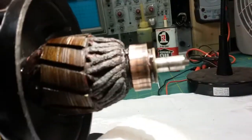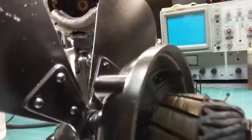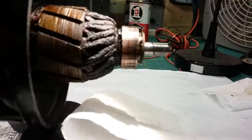The brushes are fine. They're long enough. In fact, they're so long that just the spring pressure is causing a problem on them. And while I have this out, I can show you the wire with the shrink wrap on it. So the lead wire is really secure, and I put a wire tie in there to keep it secure and out of the way and not able to move, so it won't work itself loose over time. It should be great. So let me go ahead and clean this and see what we can get here.